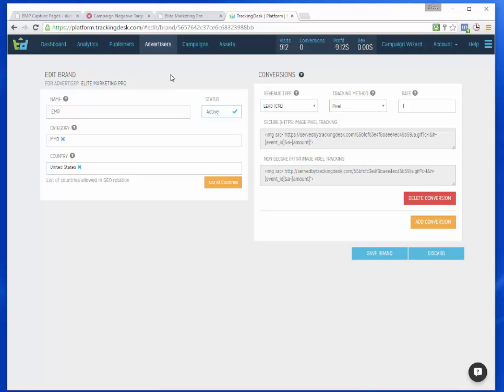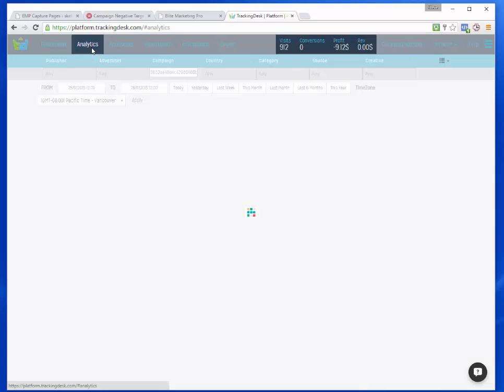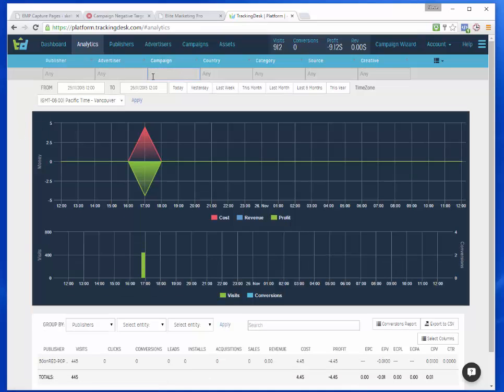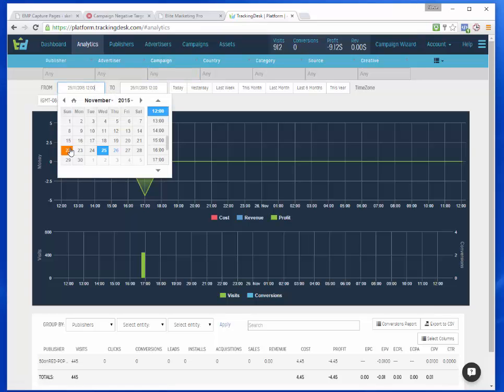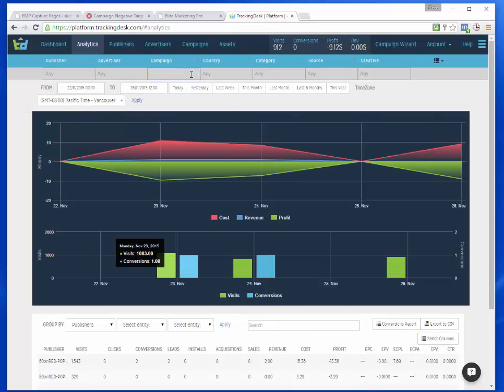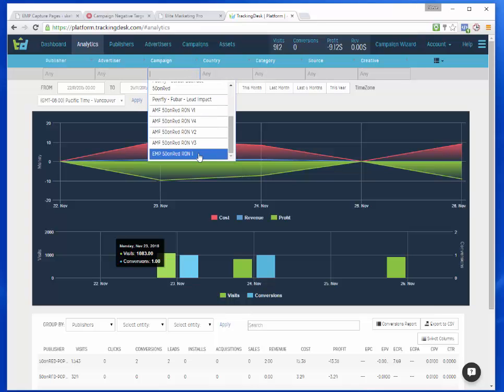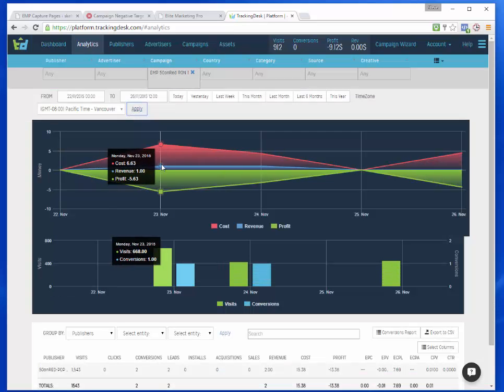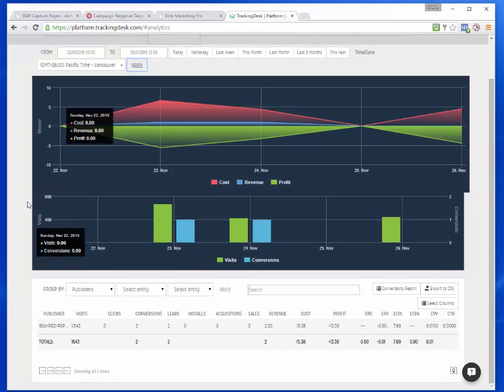So that's that. So it's set up to go now in TrackingDesk, and how it will look after it runs through a run of network with 50onRed, if I go to my analytics, I'll just show you an example. So this was previously this week, earlier this week. I ran some. And let's pick one where I know that I had some conversions. Apply. I had a couple conversions there. So it shows up.